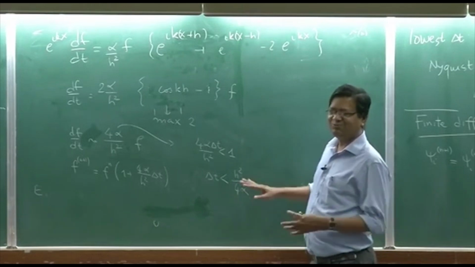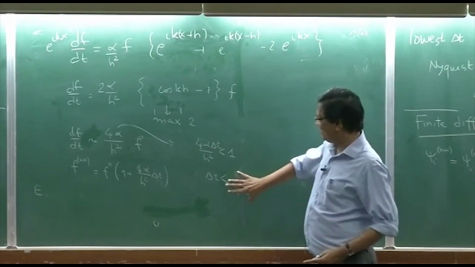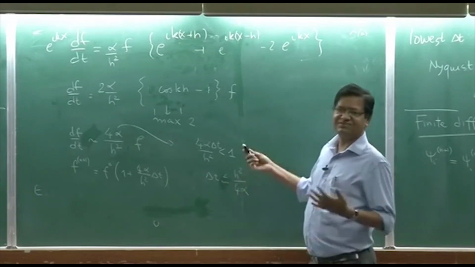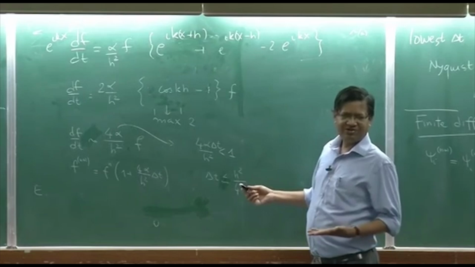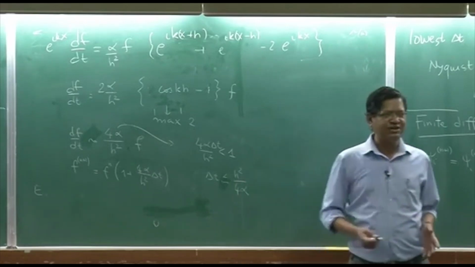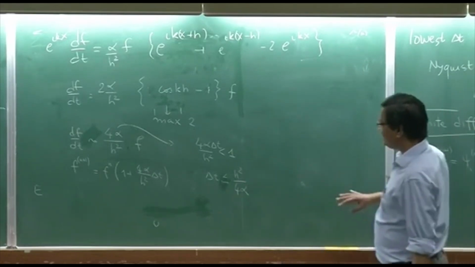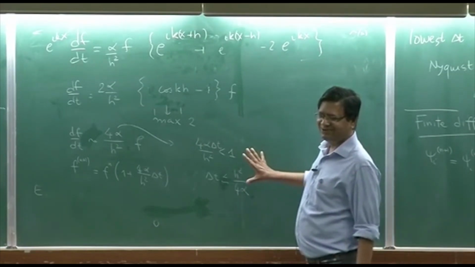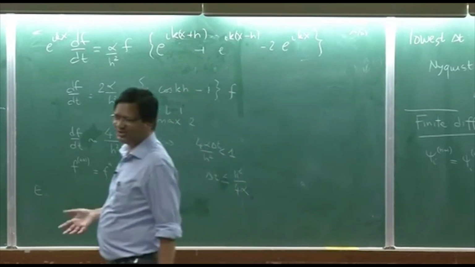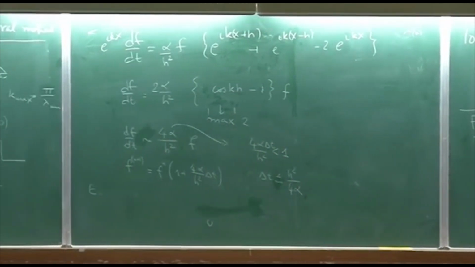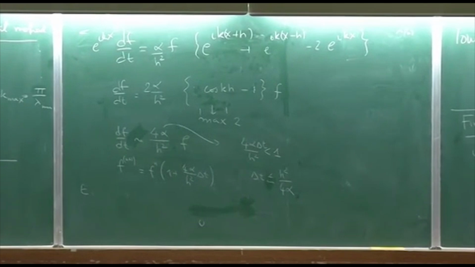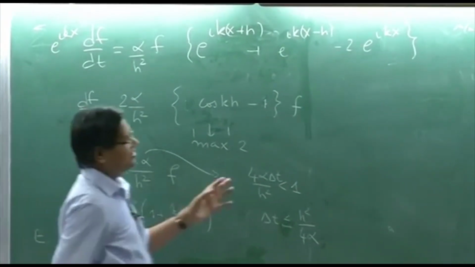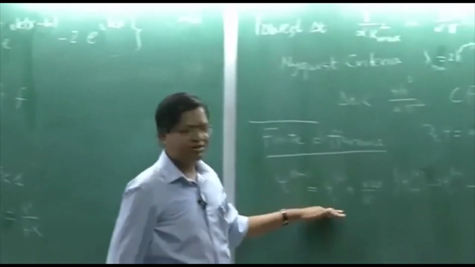Now there are theories on which is a good number. I mean, will it equal be good enough, or should I divide by some factor, factor 2, factor 4? Okay, but for this course I will not dig into it. We just say divide this number by 10. Okay, it may be too tiny, but it's okay. So your delta t must be this divided by factor 10. So this is a stability condition. We need to do it for this scheme, the Euler scheme.